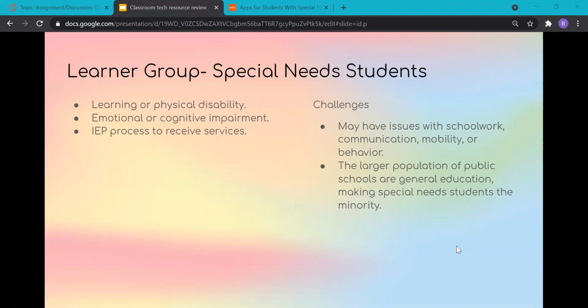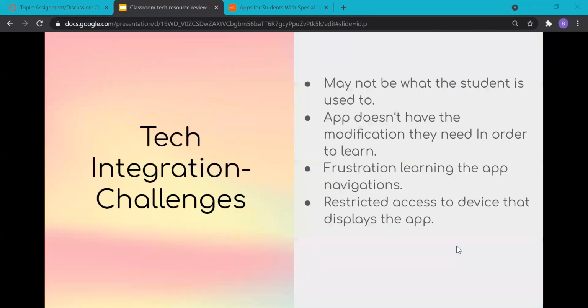The challenges that special needs students face are great. Depending on the disability, the child can have a difficult time with mobility, schoolwork, communication, and behavior, and these are just a few. These challenges can pose a hurdle for them in the real world that is historically built for able-bodied individuals. For example, difficulty with mobility can be a challenge for a student in a wheelchair. Their access to certain activities can be restricted because of it. Or a student with a hearing impairment may have a difficult time communicating at, let's say, a playground or a restaurant if the proper accommodations for them aren't identified and provided for them.